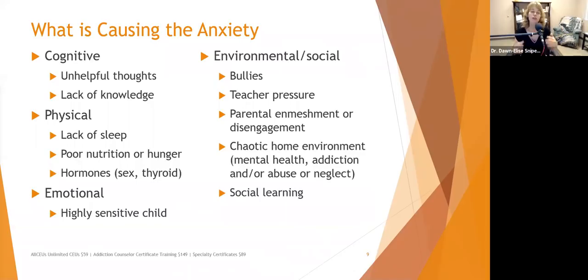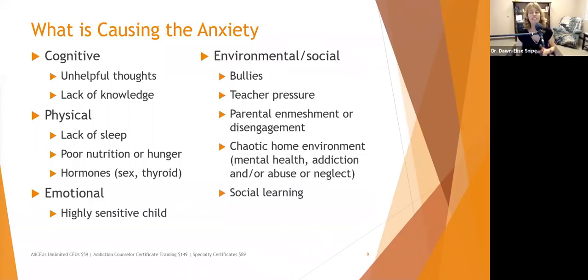Teacher pressure or even parental pressure, saying you have to succeed, you have to make the football team, can cause anxiety because it says, if I don't do this, then I'm going to let them down, which may lead to rejection, which may lead to, again, failing to get my needs met, and they won't love me if I fail. We want to make sure that we communicate to children regularly that they are awesome for who they are, even if they don't get straight A's, even if they don't make the basketball team or the football team.